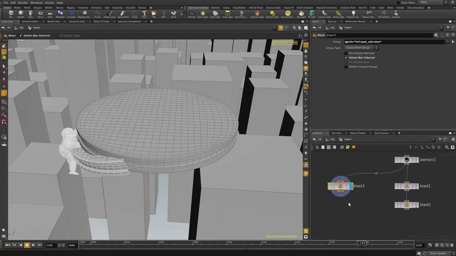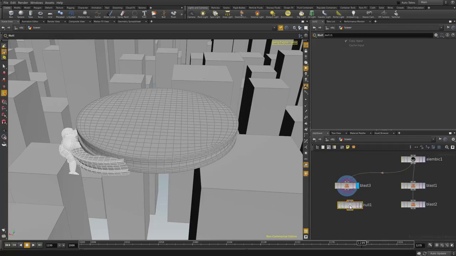And now for easy referencing, let's use a null node that we can always point to access this shape. You'll be using null nodes a lot just to create access points to easily merge in objects and reference them and to know where to find them. So we'll call this OUT helipad full.